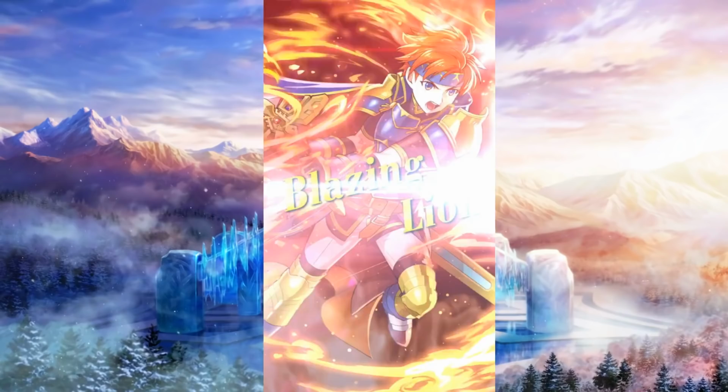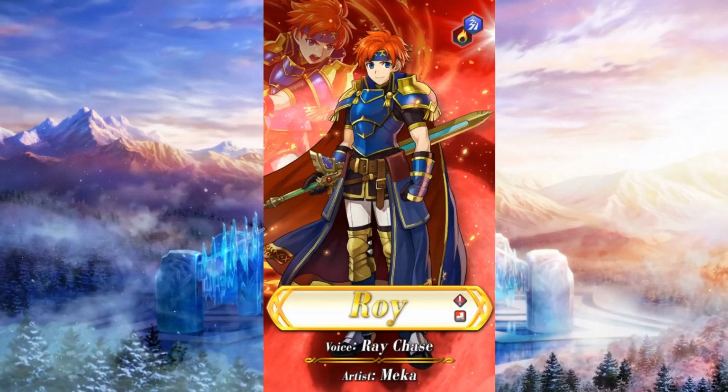All right, well, there you go, guys. There is Roy. And let me just say, he looks impressive. His A skills got game. His C skill got game. His sword has distant counter. A lot of you were hoping he would get that, and sure enough, he did.